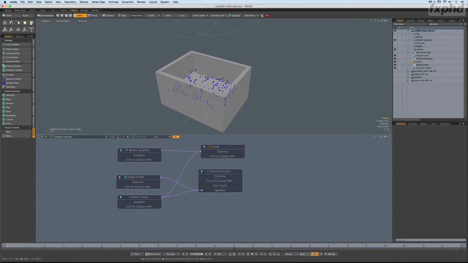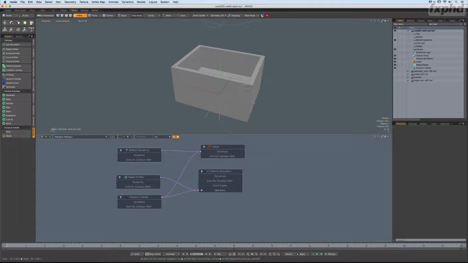Excellent. Okay, so let me stop everything, and we're marching closer and closer to the result that we're after. So we've added the bottom of our treasure chest. We've created a dynamic element for that. We've added a particle system, and we've made the particles interact with those other dynamic elements within the scene. Now we need to start hooking in a replicator that we can use to duplicate all of our coins and goblets for us.